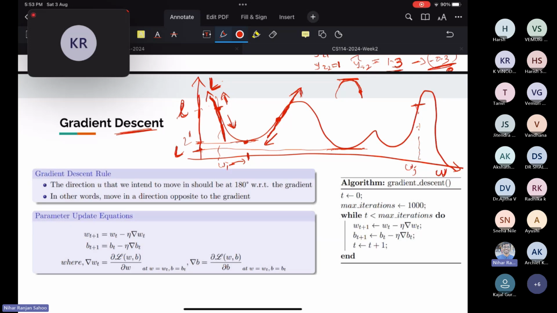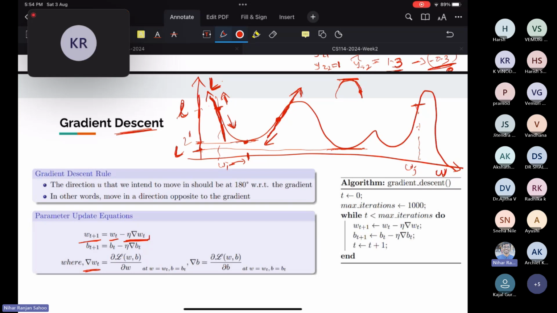Gradient descent. So what will be the parameter update rule for a particular timestamp t plus 1? We take the value that was there in the previous iteration, wt, minus eta times delta wt. So what was the slope here at the wt? So how much change should be happening? That is the delta wt. So changes with respect to what? With respect to L. So what is delta wt?